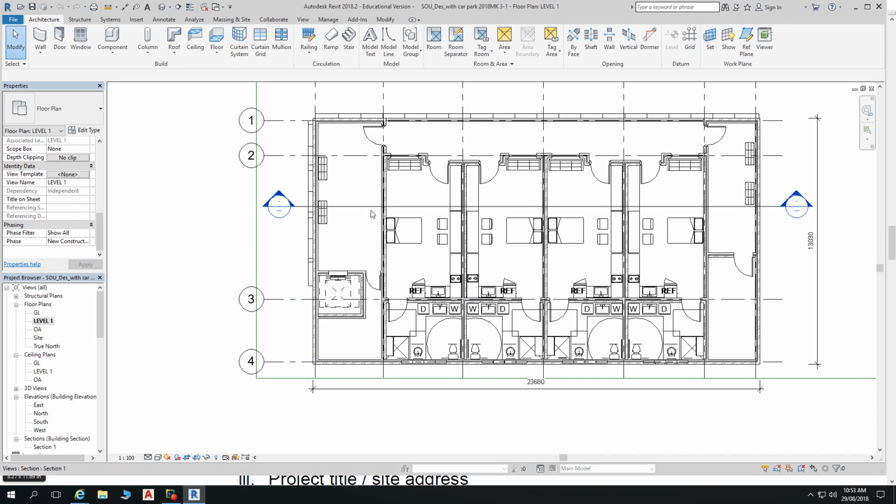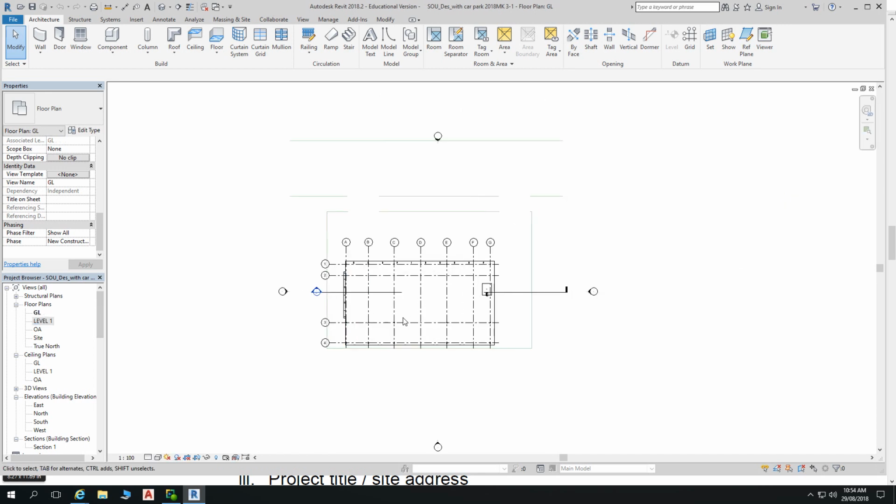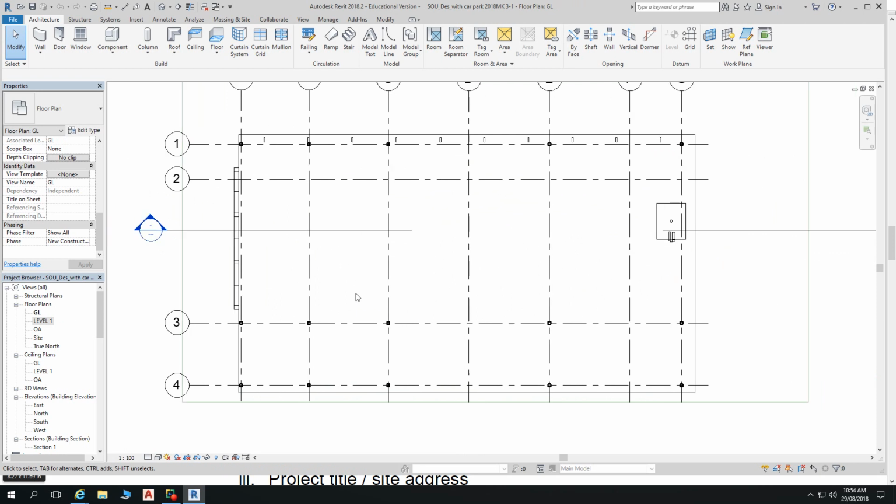Also in relation to these plans, we've got ground level here. We've got some columns located in here. I suggest we don't go trying to move any columns and muck around with that. I think if you are going to be retrofitting a building, that's probably one of the last things you'd want to touch. But certainly that's still within the realms of possibility. But I suggest you should avoid that.